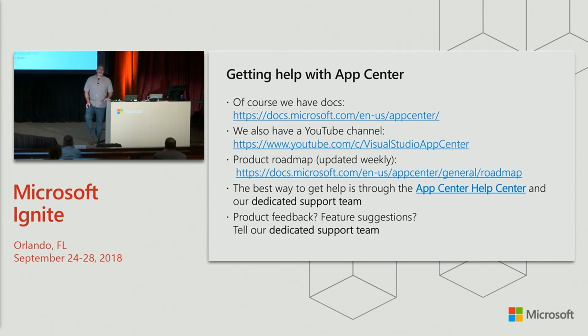Product roadmap is now being updated weekly. And if there's something on the roadmap, it's because there are engineering resources allocated to it. So if you have a feature you've been looking for, and you go to the roadmap and see that it's on the roadmap, that means somebody's actually working on it. No guarantees for how long it's going to take. But at the end of the day, that's at least verification that we're working on the particular feature.